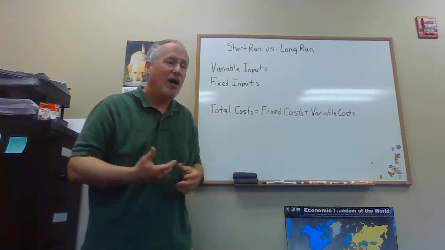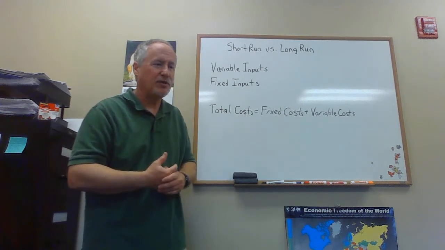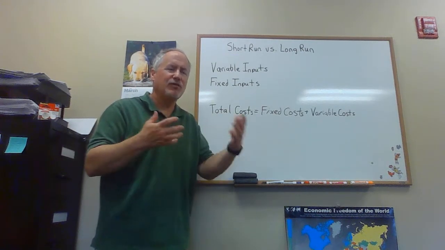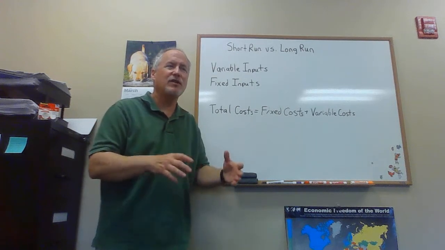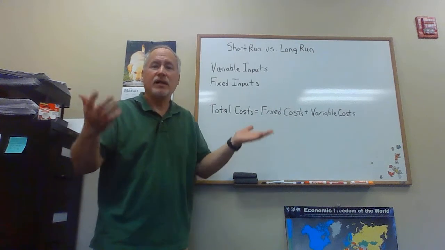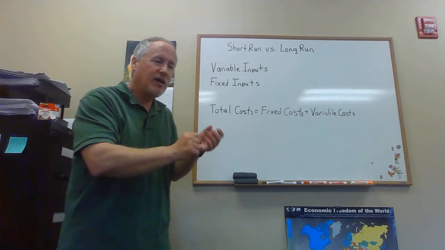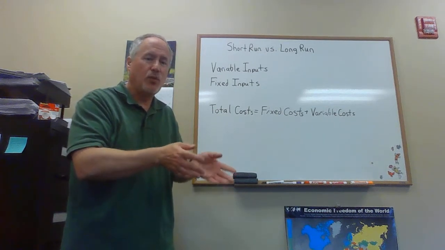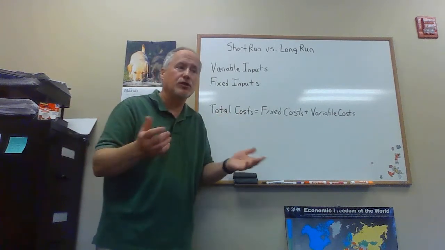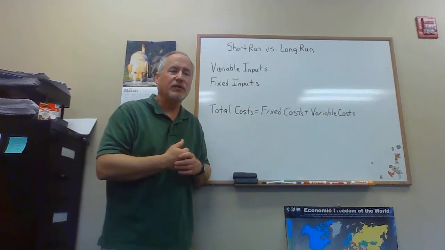It could take you a year or more to build a factory, especially if it's a factory where you're going to have a bunch of really sophisticated machines and robots in that factory. To get the factory built and the robots all ordered and everything up and running, it might take 2 or 3 years. So if you want to think about it, you've got labor that could be adjusted in a matter of days or weeks, and then you've got capital that might take months or years to adjust. So that means that there's going to be an economically relevant period of time.